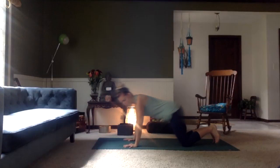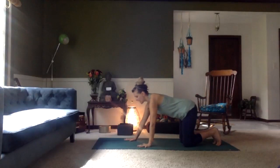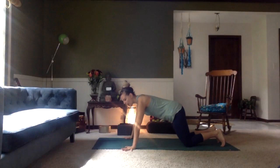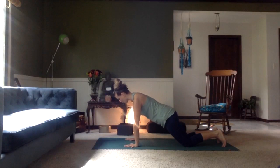Notice that the elbows are going back. So the elbows brush by the sides and they point back. They're not going to be going out to the sides. Your hands are like they're in down dog hands. Okay, so they're not out wide. They're not in close, just a little bit wider than the shoulders.